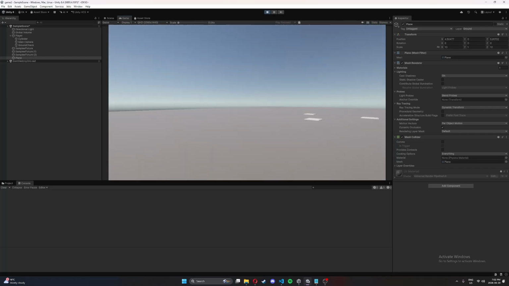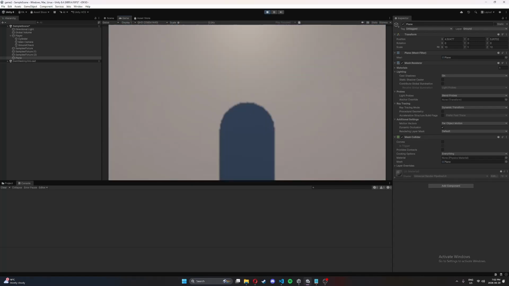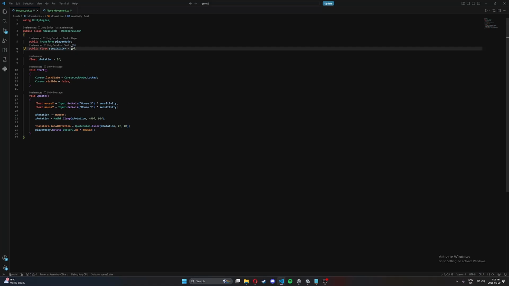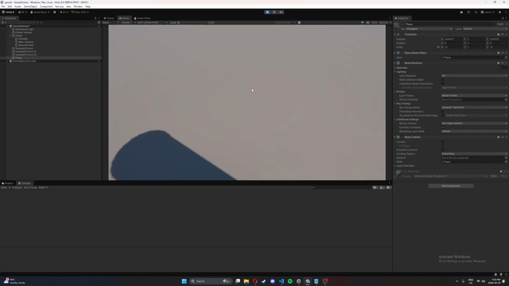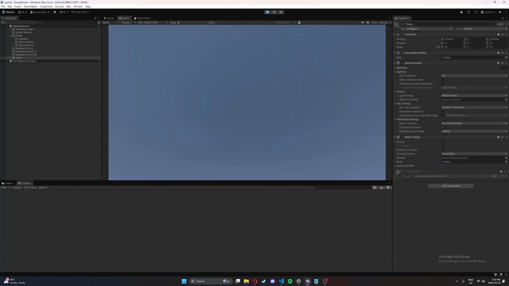Whoa, look at that. So obviously sensitivity is way too high now because of that small change, but look at this. I'm barely moving my mouse, maybe like 2 F. This is still crazy sensitive. That's really weird.